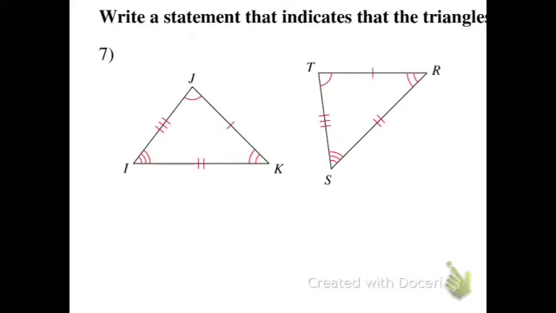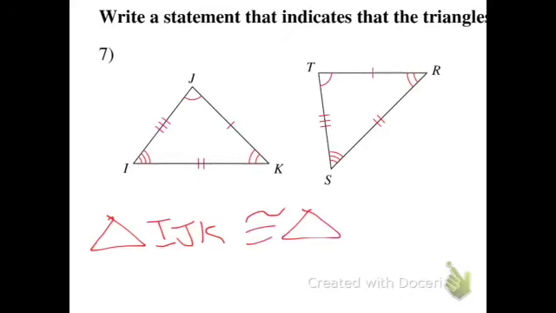And moving on to the next part, you need to write the statement that indicates the triangles are congruent, the triangle congruency. And so put down the triangle symbol, and then really you just pick whatever order you want on your vertices. Just make sure you're going around the triangle. And I'm going to just do triangle IJK is congruent to triangle, and then you have to, on the next one, make sure the vertices that you list are corresponding with the ones that are on your first triangle.